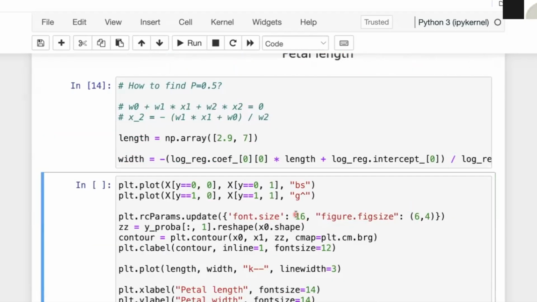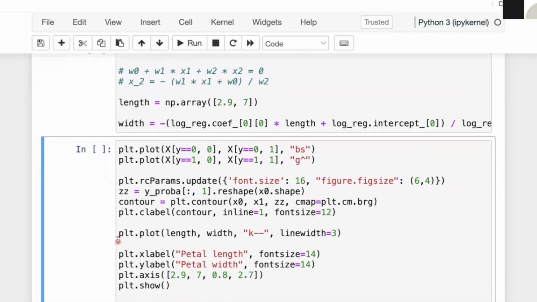So this means that now if I run this cell, I can find 2 points on that line that gives us this 0.5 probability. And so compared to before, the only thing I'm adding is this line, which takes length and width as x and y values, or x1 and x2. That's what I call them here, because I don't want to use the term y, because y usually for us refers to the targets or labels. So sometimes we use only x for the input features. But it's exactly the same idea, just different ways of naming variables.